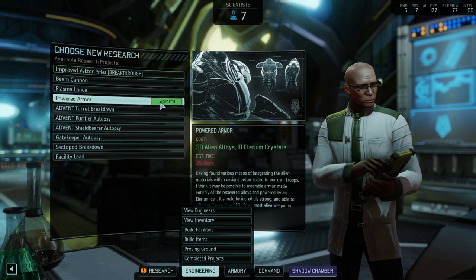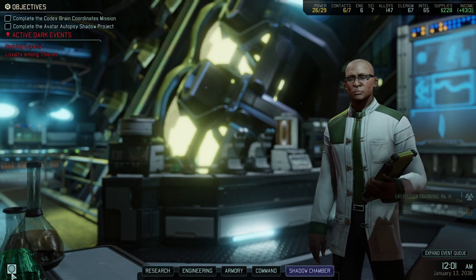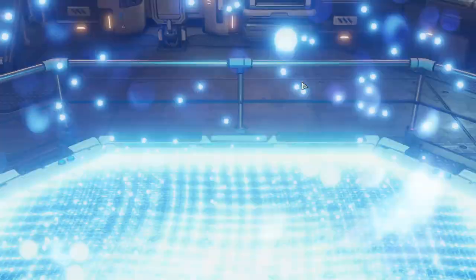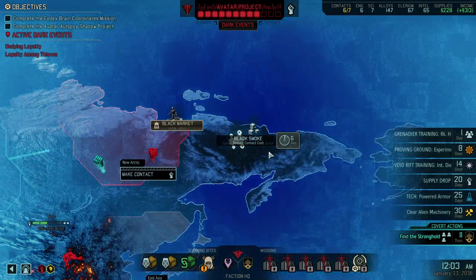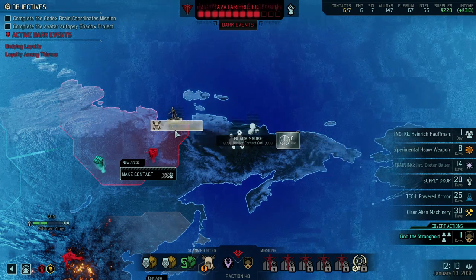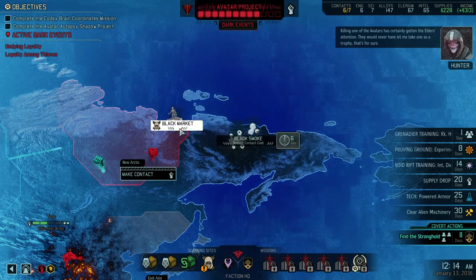At this point, I am looking to stabilize the entire run. So powered armor it is. The aliens have considerable resources at their disposal, and that's all we need to focus on for now, despite our own limitations. Eventually get some more Ilarium crystals at the black market. I also have an intel problem. Killing one of the avatars has certainly got the elders' attention.